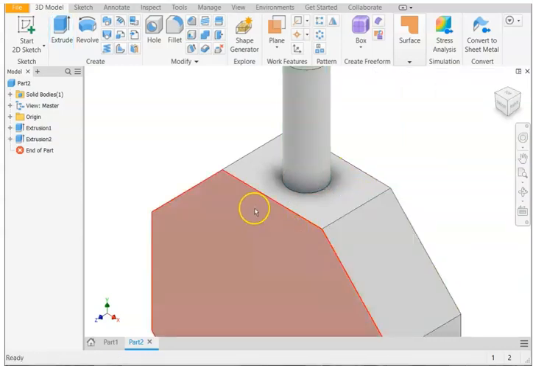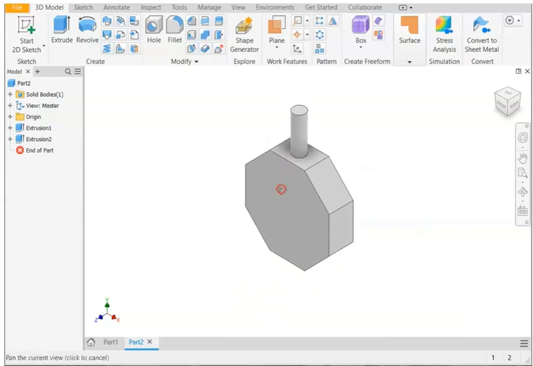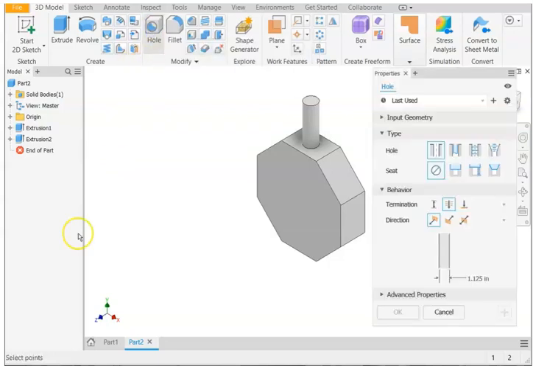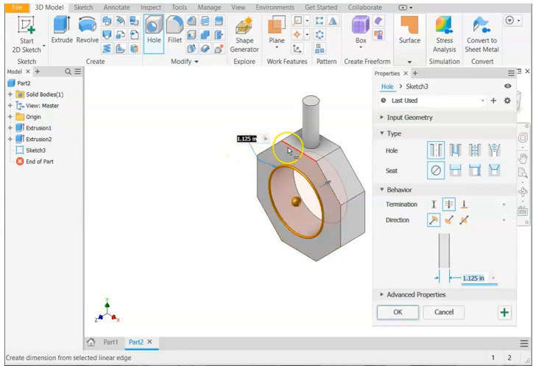Okay, to finish. Next step is to add a hole using the hole feature, and select the face that you're going to add the hole and add the dimension. I have already added this dimension here, 1.125, and yours probably is going to show 1, change that to 1.125.